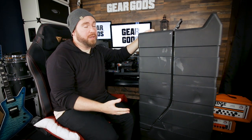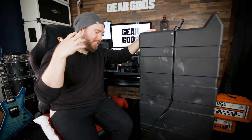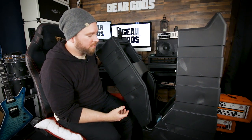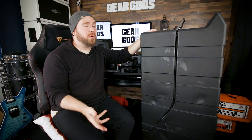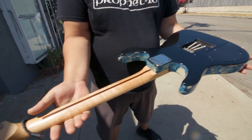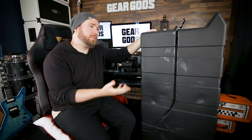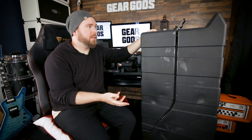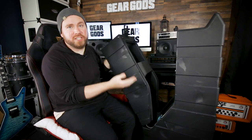I think it's probably pretty likely that you could do a lot more damage to this with bigger equipment than we have access to, but we put it through the absolute ringer and it's still doing the job of protecting whatever guitars we put in there. Easily the most important point that I should make is that the guitar was completely unharmed. I wasn't gonna put one of my really nice ones in here because I wasn't completely sure and I hadn't done anything nearly this extreme to a case before. But the beater guitar that I put in there was completely unharmed.